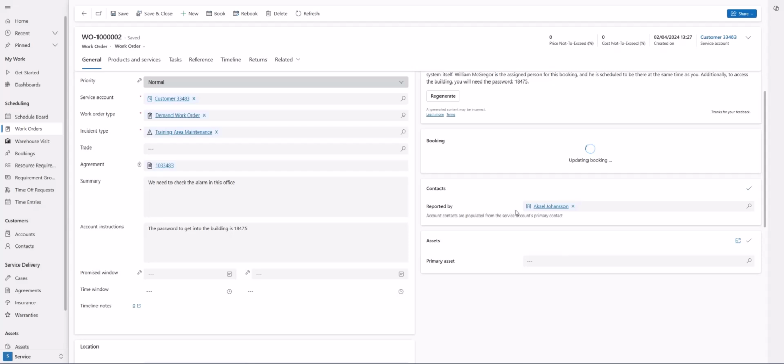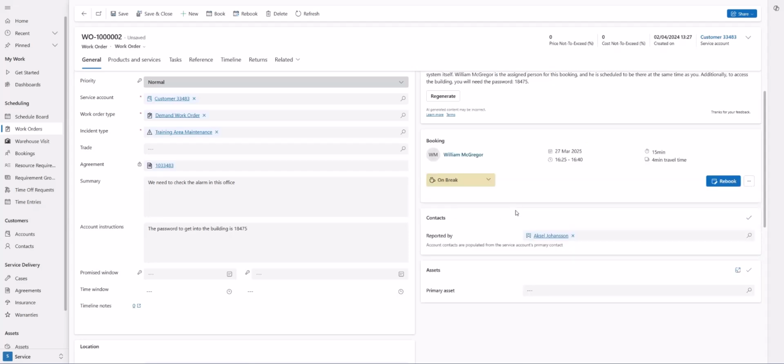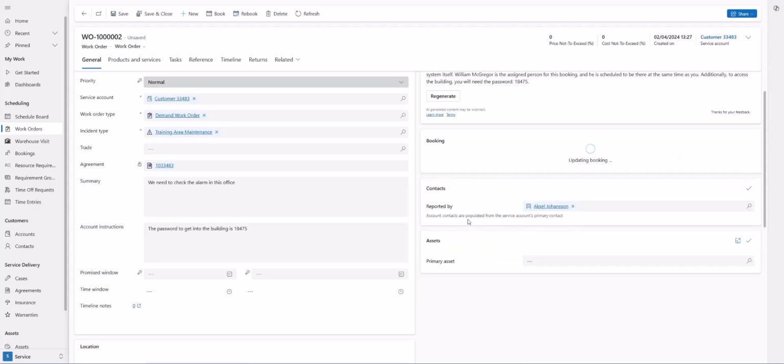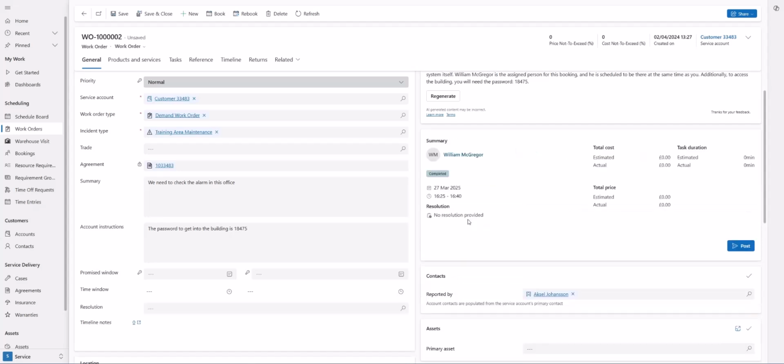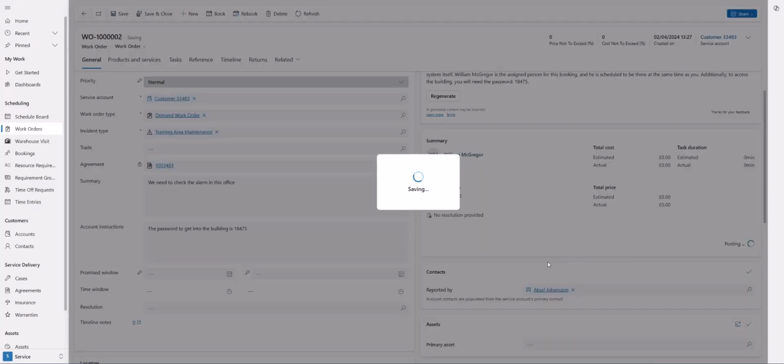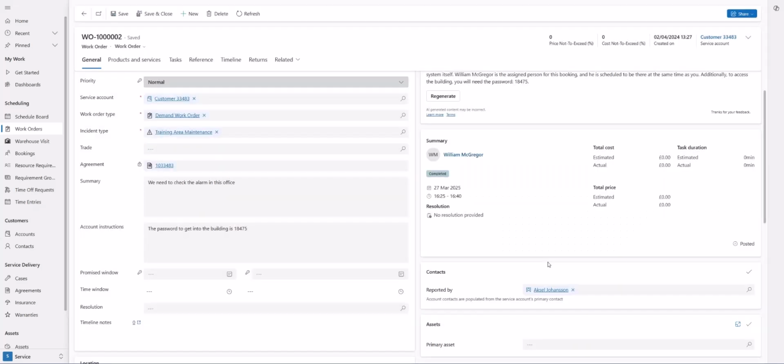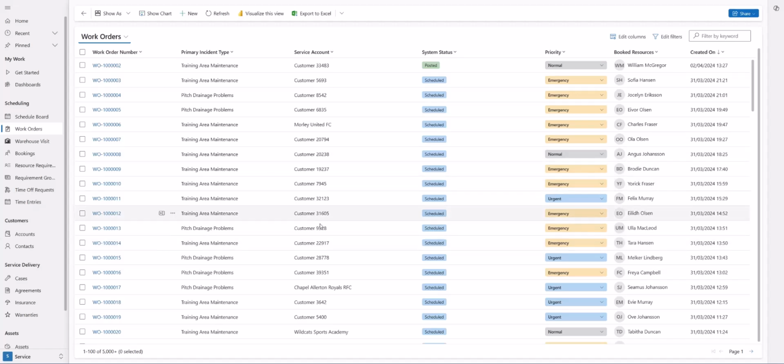Within that PCF, there's still a lot of AI and automation in the background. If you think of a generic model-driven app, you're seeing some things here rendering that are not normal, just fields, charts, and views. This PCF is using some AI in the background to update the status of work orders, to post them, to get invoices. So if on this work order I was using products and services, it would go away and pull all that information through and give me the values that have been done. As I say, all this is just working in the background.